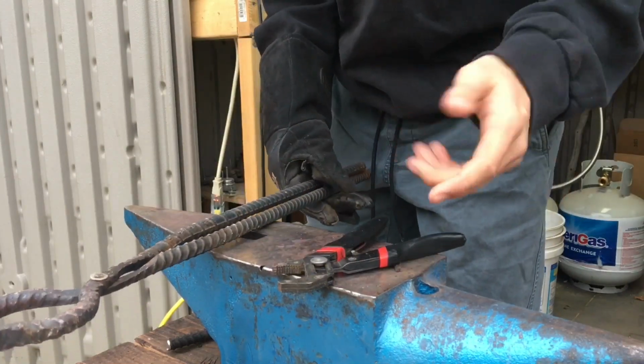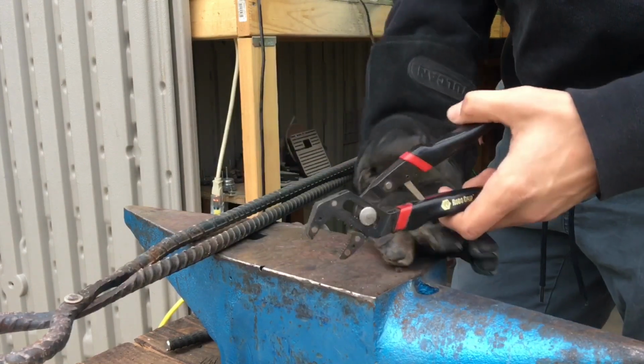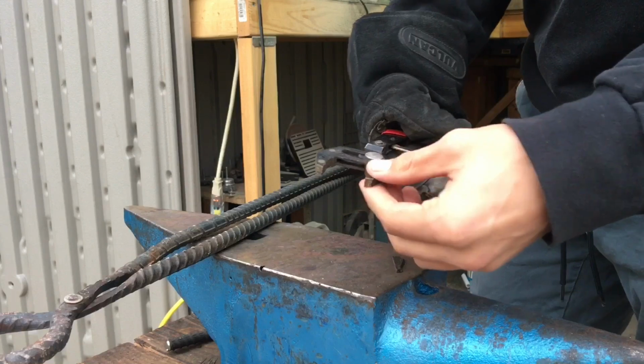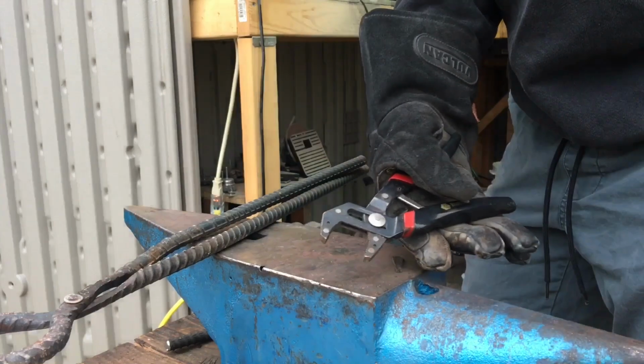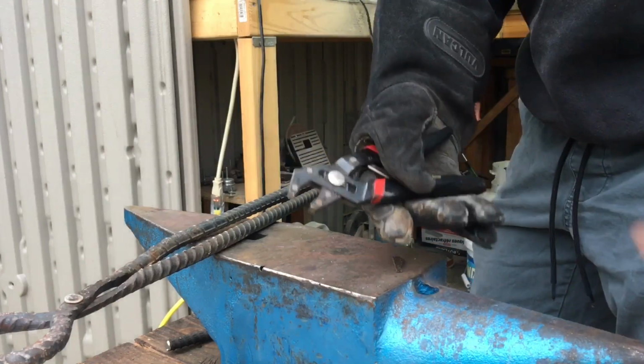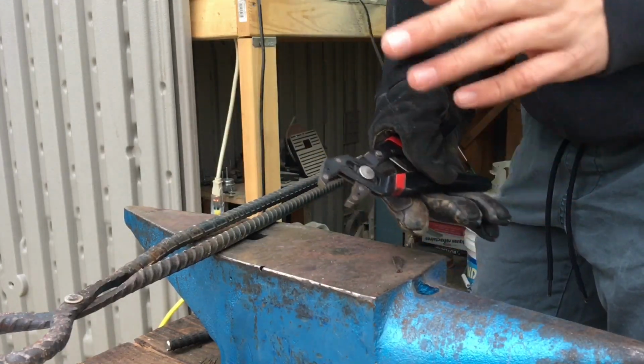Maybe I'll make a video on that soon. If you are limited on your resources, good old vice grips always work well, and just basically anything. If you have some pipe wrenches or something like that, you can always use those to hold onto the metal. Anything that can keep your metal in your hand safely.